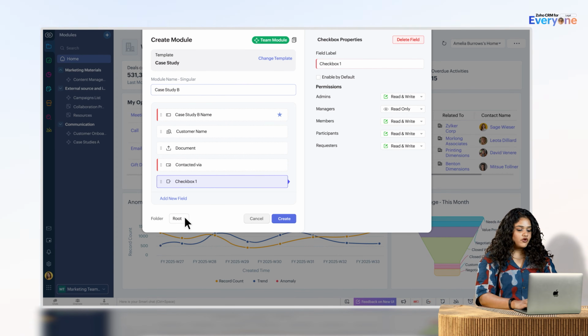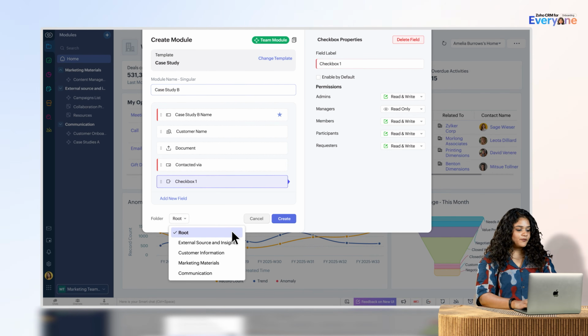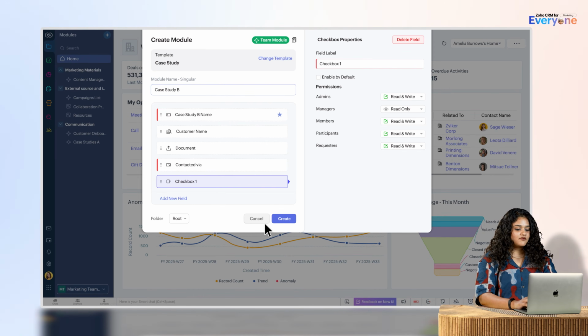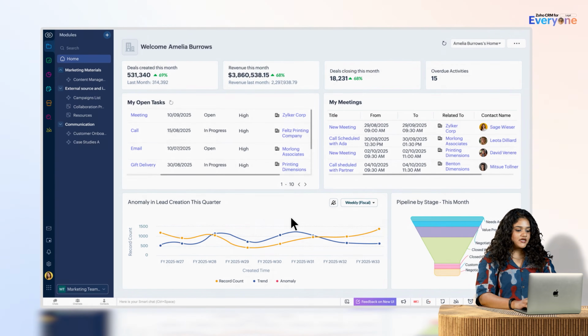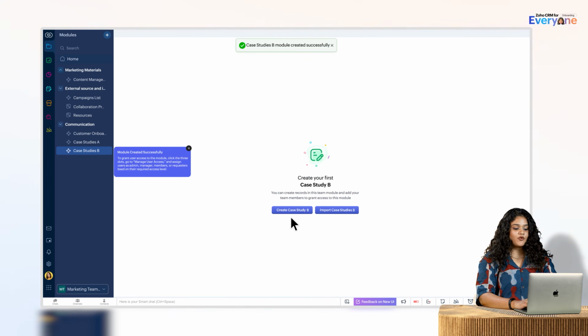Now let me select the folder where this module will go. Then I'll hit Create and you will immediately see the module creation pop-up here. And it's done. The module is added to your secondary sidebar on the left.